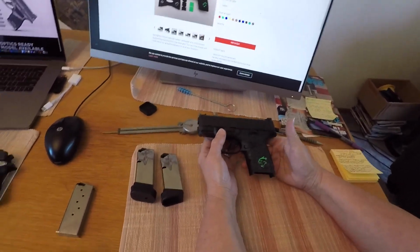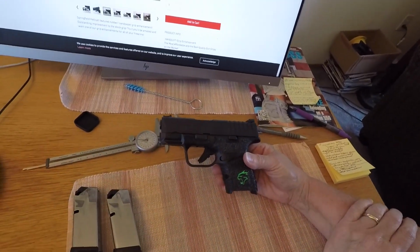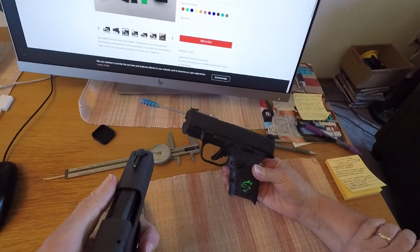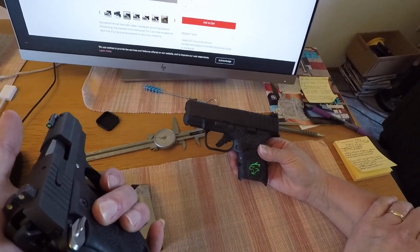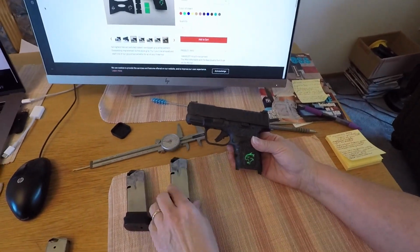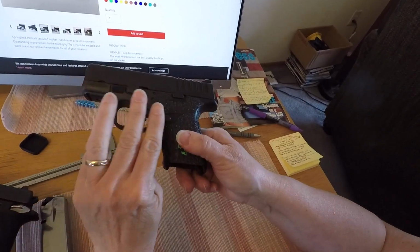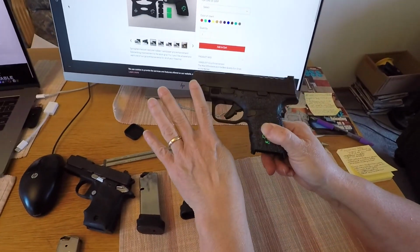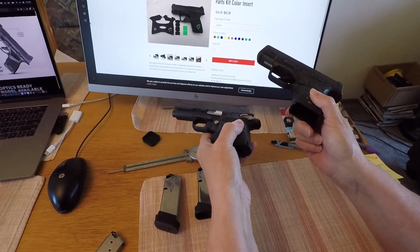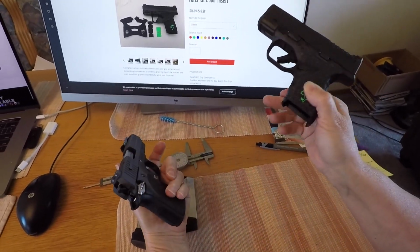The best way I can describe the difference between these two, this is deep concealment. This one, especially with thinner grips, would be super deep concealment. But then you're giving up round capacity. This is 6+1 or 7+1, depending on what magazine you want to use. The Hellcat's 11+1 or 13+1. And the Hellcat's thinner in the grip area. I'm also noticing the Hellcat has a lot fewer items sticking up. Here you've got your safety that sticks up just a little bit, and your slide release sticks up a little bit.